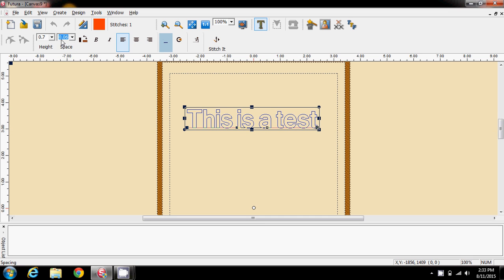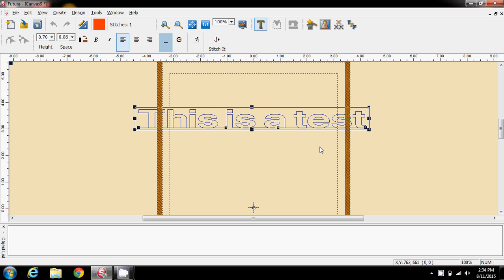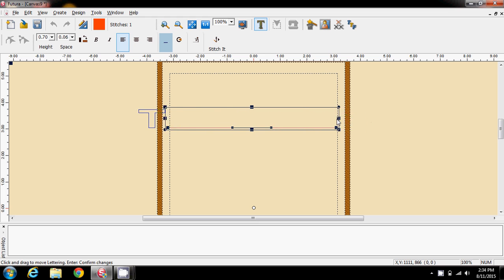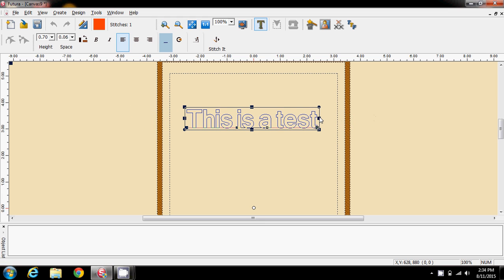So, as I say, you're not restricted to the presets here. You can put in whatever size that you want. So, I'm on 6. The difference between using the spacing size, the distance between the characters, and what a lot of people do, which is dragging out from the side handles. If you notice here, each character has got larger, as opposed to just the space between them. So I hope you can appreciate the difference there.